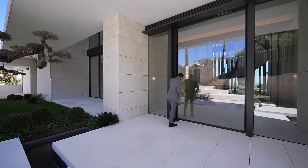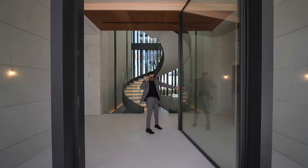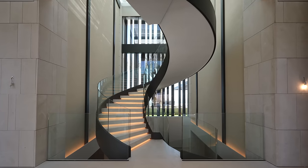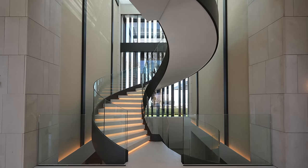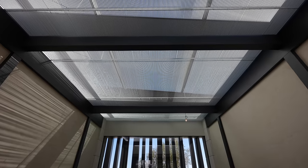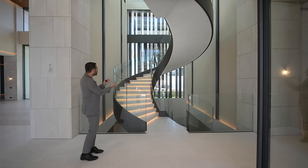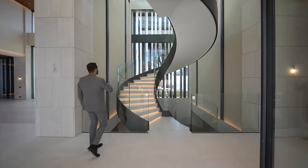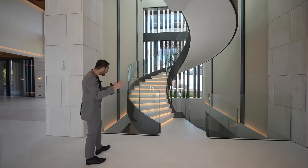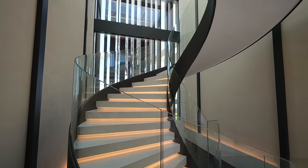Now let's take a look at this massive glass pivot door. As soon as we walk in, you've got this incredible spiral staircase — also called helicoidal — in front of you with a massive picture wall and skylight above. Look at the design here: curved glass risers with LED lighting, natural stone clad throughout, the curvature going up. It's an art piece on its own.